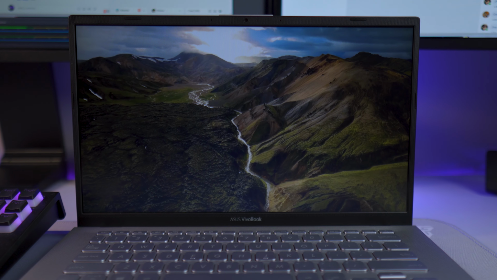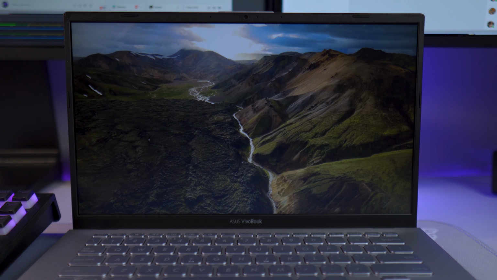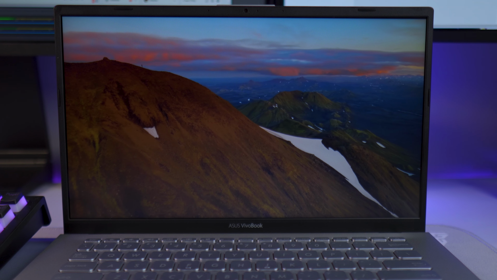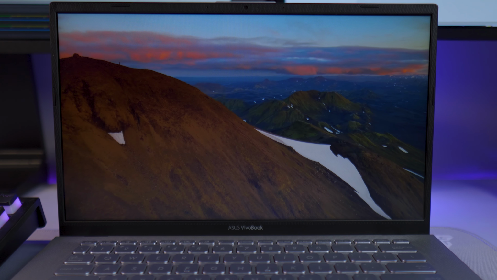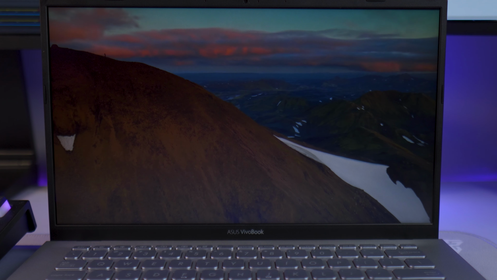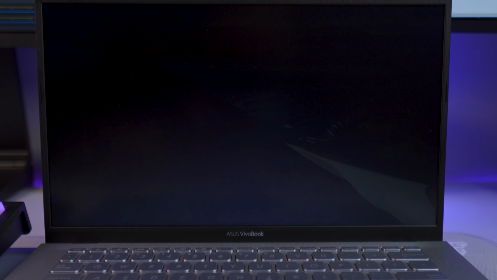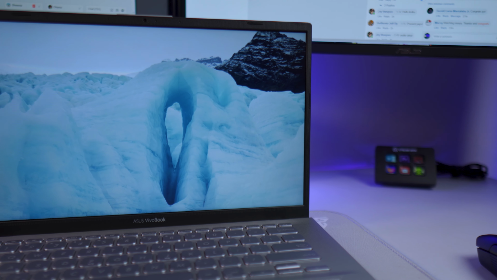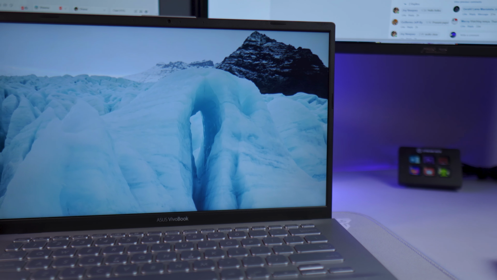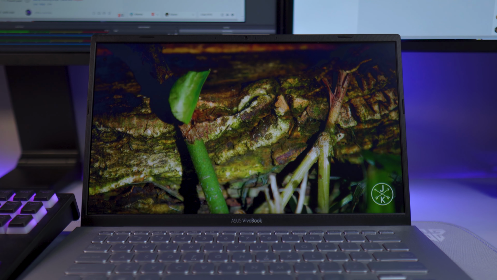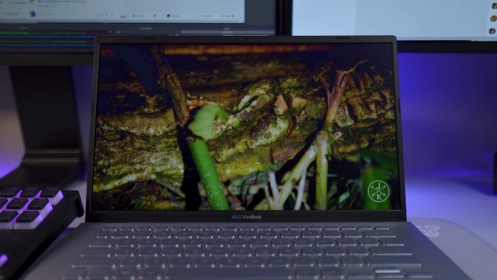Next, let's talk about the display on this. The Vivobook 14 has a 14-inch Full HD anti-glare display, and as nice as that sounds, let me be honest with you guys. As to its display quality, let's just say if you're picky, this might not be the laptop for you. Just the slightest shift in viewing angle will cause you to see washed out colors. You really need to have the perfect viewing angle in order to see its good qualities, and even so, you won't get accurate colors anyway.